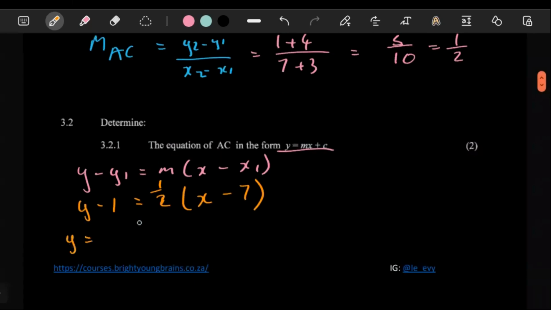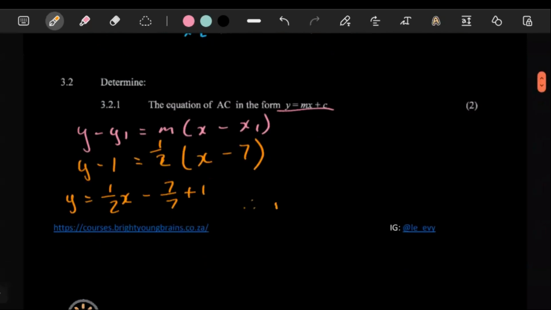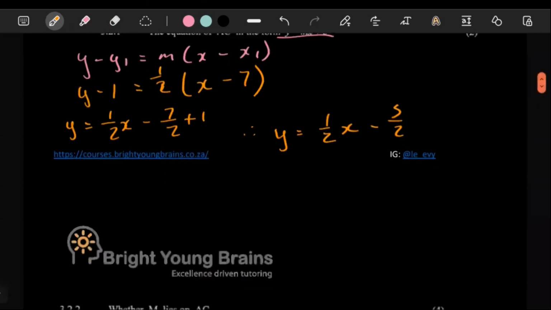Then here we just need to make Y the subject of the formula. So the 1 is going to go over, right? So here it's going to be a half times X, a half times the 7, and then the 1 is going to go over. So here your equation is going to be Y is equal to a half X. Wait, got an error here. This is over 2, bro. Excuse me. Wow. So your final equation here is going to be positive 5 over 2 in your calculator. That no. Negative. Is it not negative? Come on, bro. Don't lose grip when you're almost there.